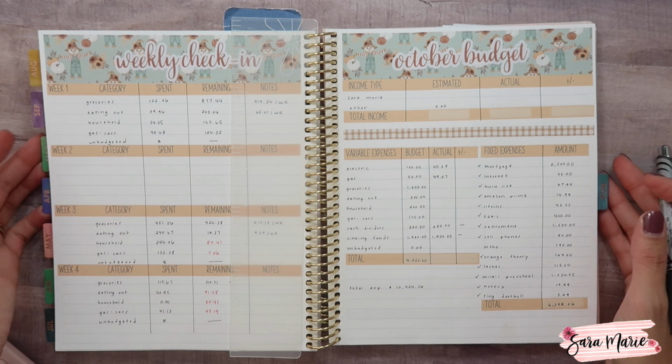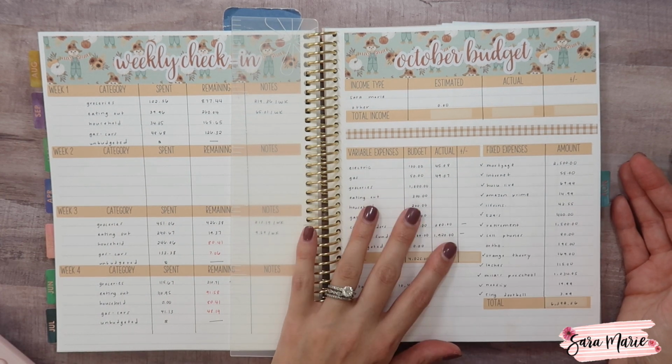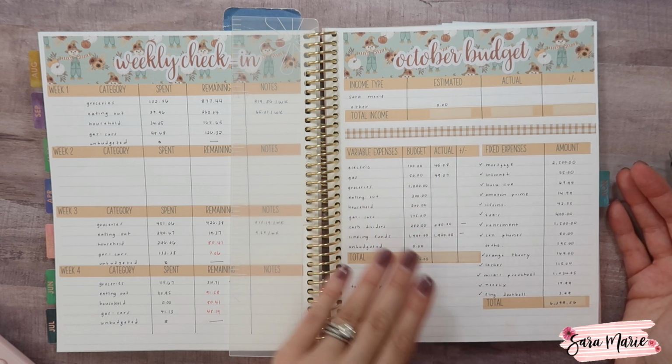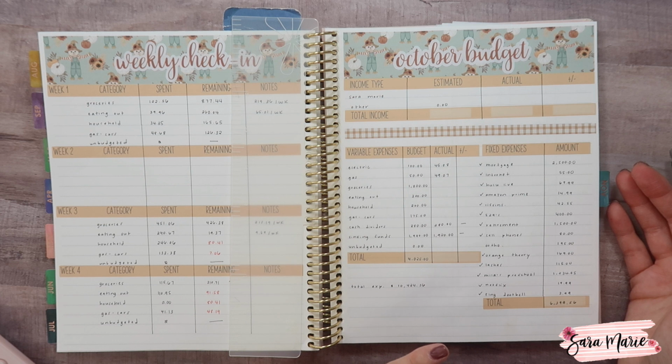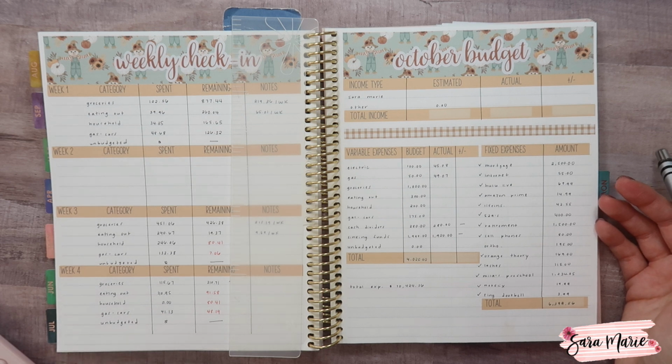I ordered a new budget planner for 2023 because this one will end in December. So I will be setting that all up with you guys very soon. Again, I'm going to be just really going hard with all the different budget schedules related to 2023, just to make sure that we are in the best possible space. So definitely look out for those. I will be releasing those on November 11th. So along with the January kits will be the 2023 budget kits.